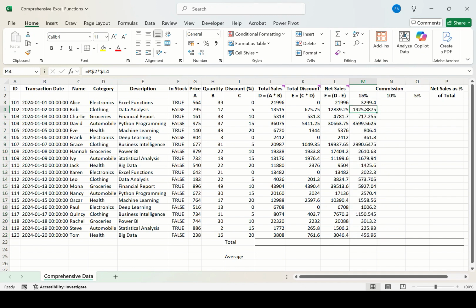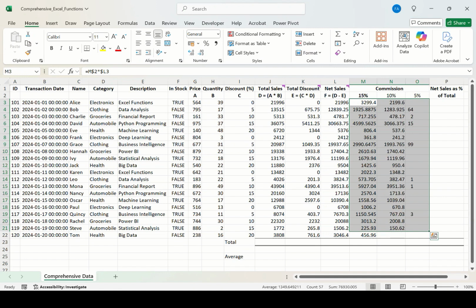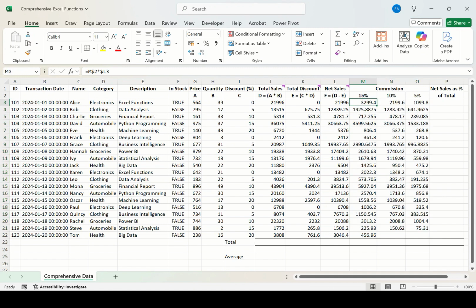When I come here, 15 times 12,000, 15 times 4,700, 15 times 30,066. You can see that this particular one, because I've made the row constant, is applicable to everything in this formula. Now I'm going to copy my formula to the right. This is the same formula which I've copied here. When you click it, you find out that this 10% is applicable to 21. And when you come here, you find out that this 5% is applicable to your hair.